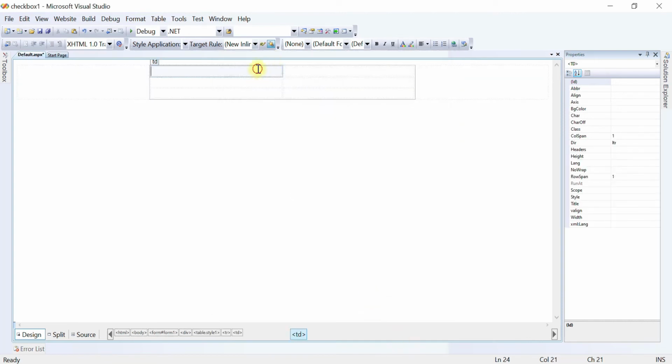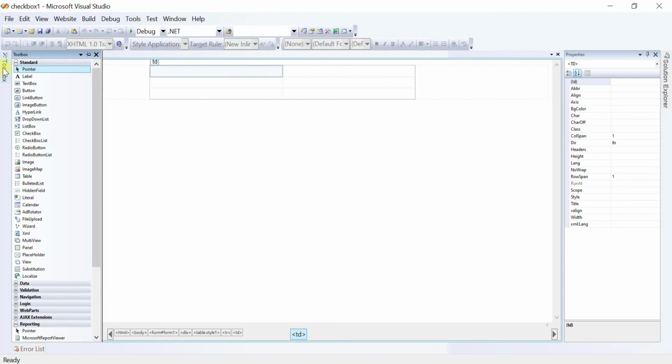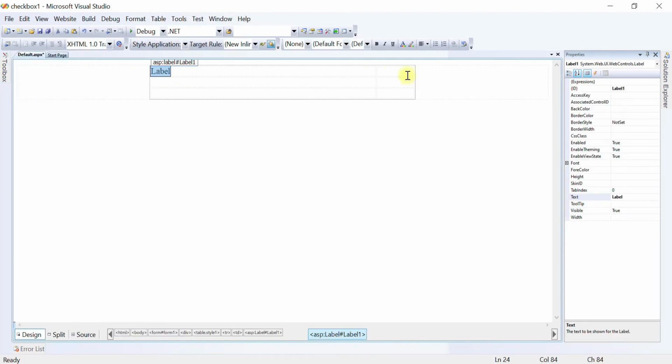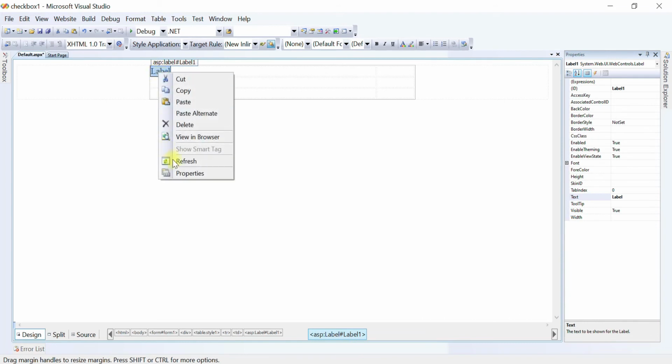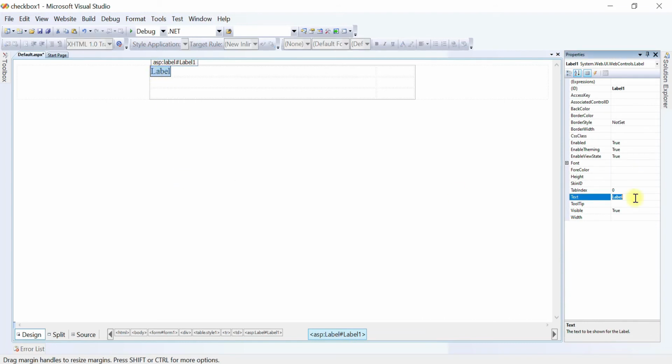Okay, now same here, we'll add one label here, label name, select course.